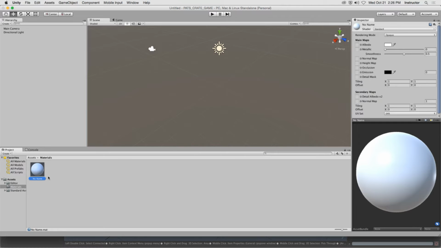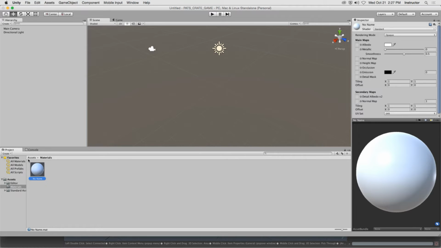a material. Now this is kind of frustrating, isn't it? If you look at the name of this material, it just says no name. This is not good. I don't like this at all, right? This is actually a tremendous problem for me, because now I don't have any sort of visual understanding of what object this material is connected to, right? Let's pretend I have like a wine barrel, a crate, a house, a dumpster, all imported in. Well, which material is connected and related to that object, okay? We shouldn't rely upon any sort of visible connection. We should be able to look at it in list view and understand its role, okay? This is a big-time problem for me.